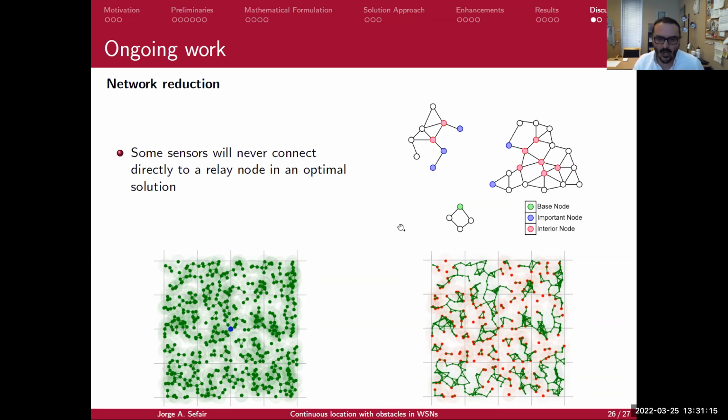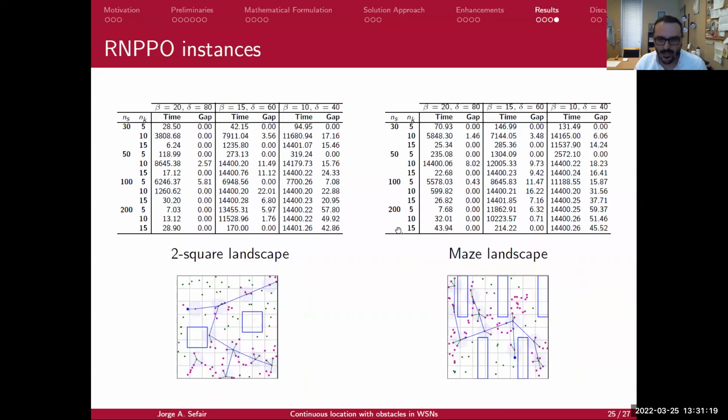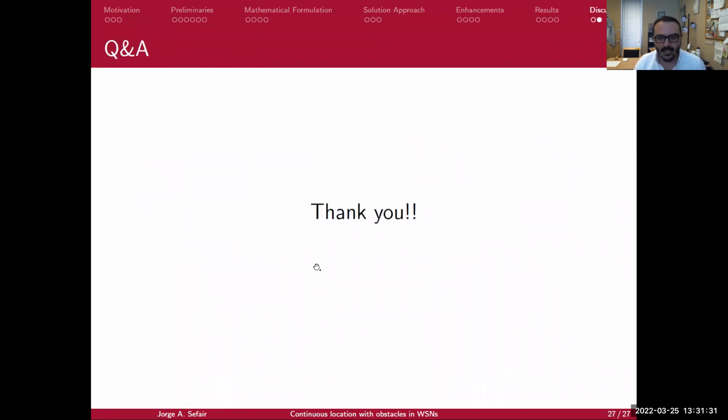And that's been really promising, because we could really prune that network and then solve the tough ones by just getting into the ranges where we can solve, because you remove a bunch of sensors that you didn't need. So that's what we're working on, and that's all I wanted to show you today.